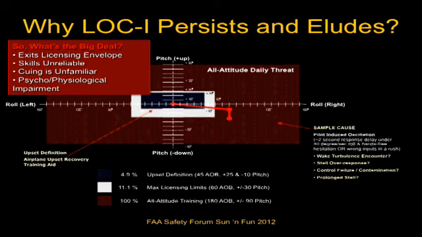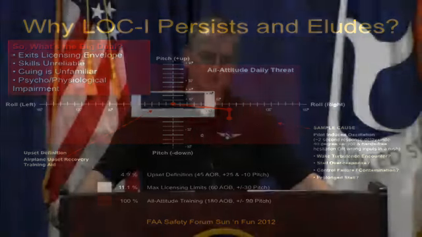Certainly there should not be loss of control. So what I want to talk about now is the upset, because everybody reads upset of loss of control, and I alluded to this in the beginning. Well, the upset definition that is a little bit tough to see up there is that same box I showed earlier: 45 degrees of bank, 25 nose up, and 10 degrees nose down.